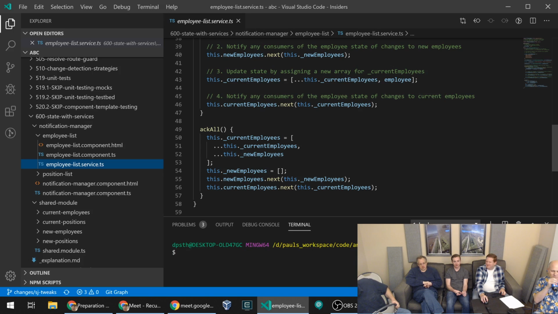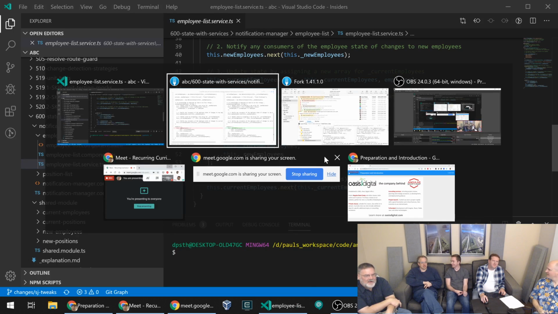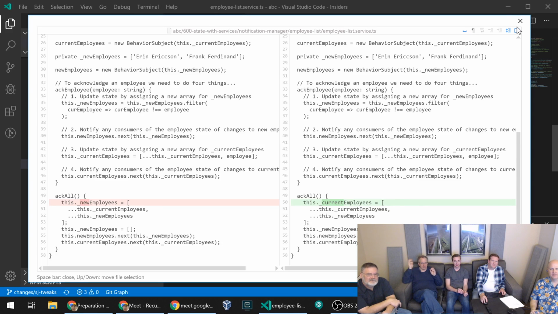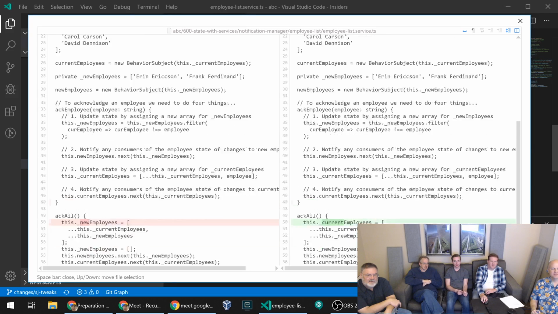So the consequence of this was I hit the add button and it didn't change. Like, nothing. The new employees list changed, but the current one didn't, or something like that. Like, what's happening here? Fortunately, it was only a one-line fix. All right, so the next one's a controversial one, maybe.